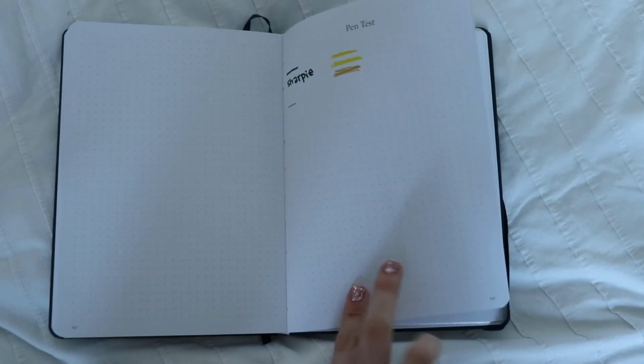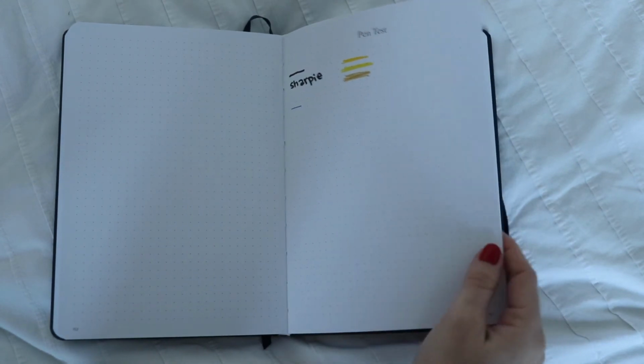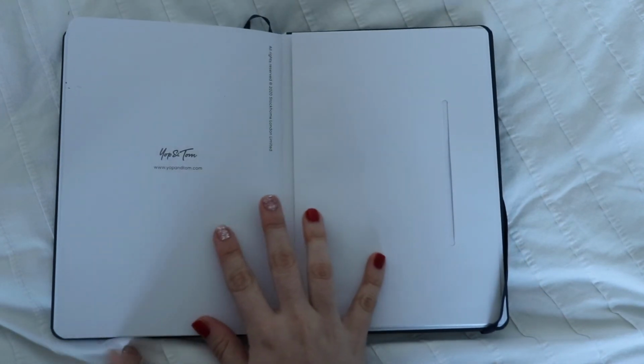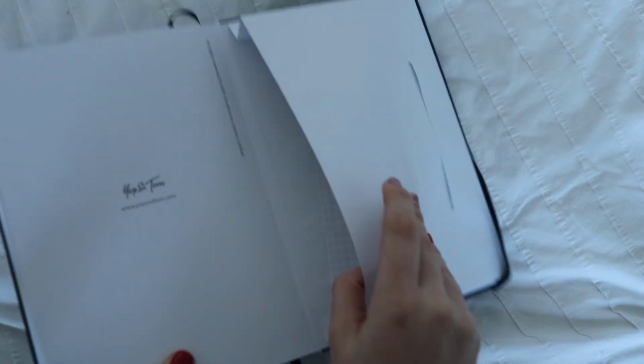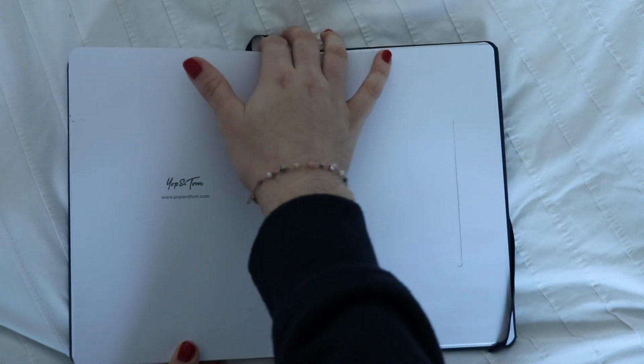So at the back of the book there's a pen test, so I can make sure that my pens don't bleed or go through the pages before I use them. There's also a really useful pocket where I put tickets, photos, bits of paper, or really anything that'll fit.